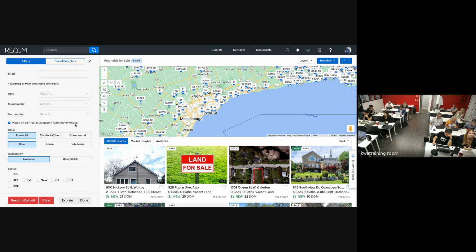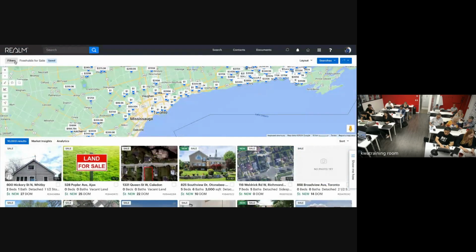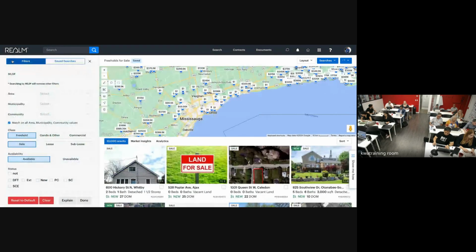So once you reach this area, this is where you plug in any of the information, the area, municipality, or community. This is all under filters. If you don't have your filter tab open, it's on the top left. So when I do the search, can we do a map search? Yeah, or just do a search. I find I have to go Toronto to go EO3. Is that correct? No.